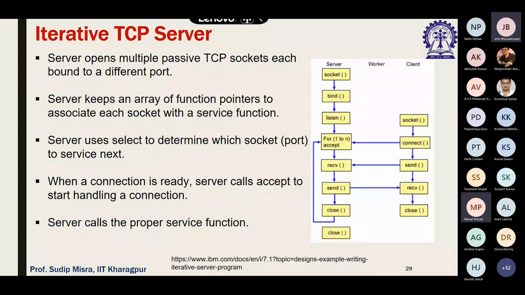So I was telling you that these requests are going to be sent to the server by one or more clients, and these requests are going to be buffered, queued up on the server end. So how is the processing going to be done by the server? Either the server is going to do parallel processing, concurrent processing, if it is a concurrent server. Otherwise, it is going to do some iterative processing if it is an iterative server.